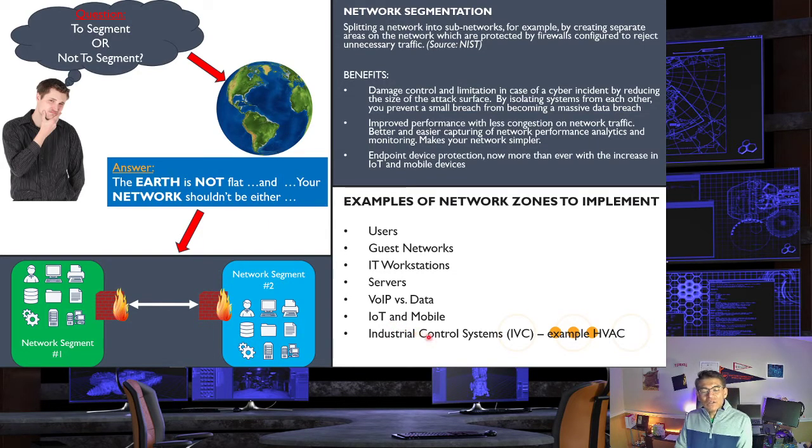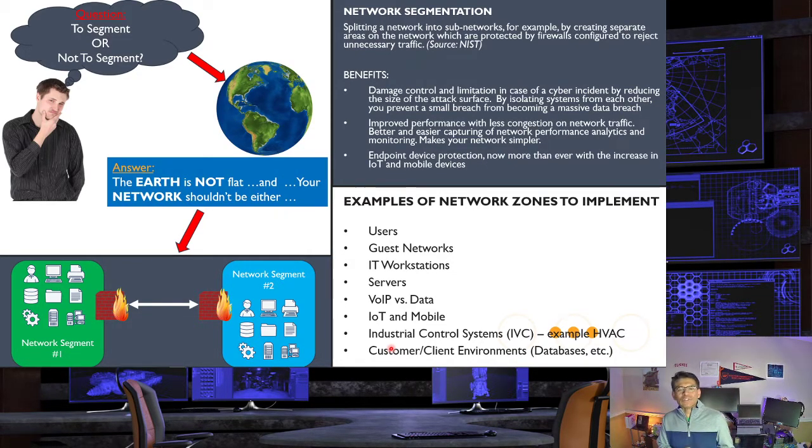And another one could be the industrial control systems, or ICS, and the example is your HVAC system that you may have within your company buildings, providing the air conditioning and heating system for your company. And finally, customer client environments. By that I mean databases that are dedicated to specific customers of your enterprise.